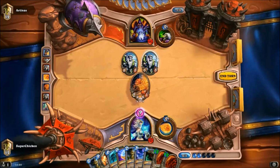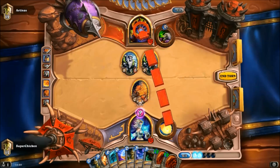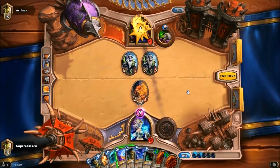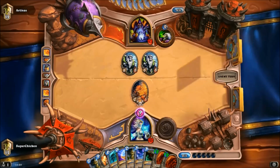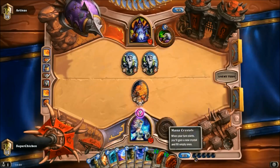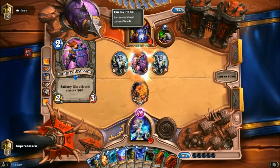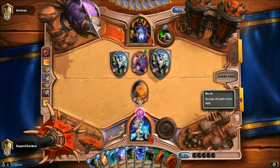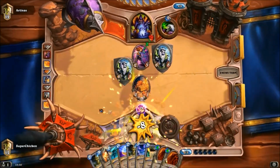I'm just going to put the damage on and take 16 damage next, which should put me at a ripe old number for playing 2 Giants for free. 1, 2, 3, 4, 5, 6, 7, 8, 9. 9 cards. I still wish there was some sort of indicator either side here, maybe even just next to your mana bar, showing how many cards you are holding. I can mouse over his hand and see how much he has. I can mouse over these decks, see how much they have, but I can't see in my hand without having to count each card.